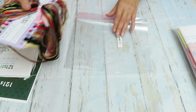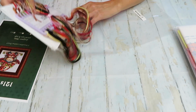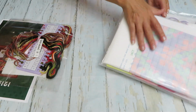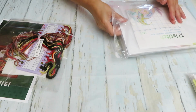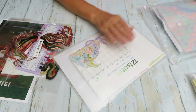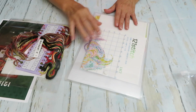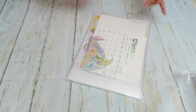So what do we do now? Should we do this and then the other designs next time, so we don't get too long a video? What should I do? Okay, let me think about it. Is it 2 in here? Oh, there's more. Okay, so I will do a second video, but I have in here something else on a bag. So let's create this one for today, and the other 2 bigger designs I will upload in a video for tomorrow. I'm going to record right now, but because I don't have any video for tomorrow, I will split this so we have shorter videos. It will be quicker to upload for me.